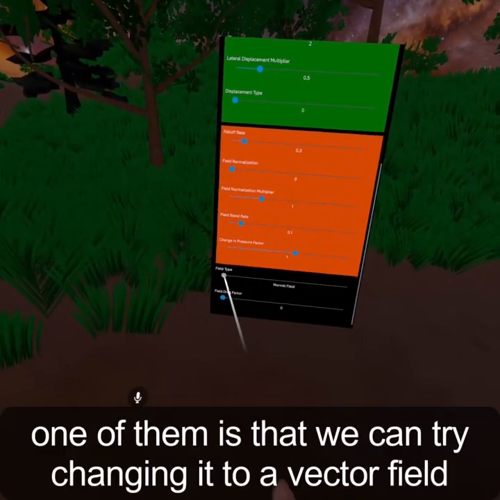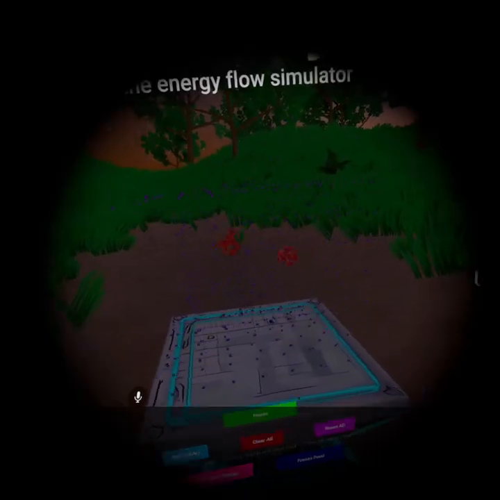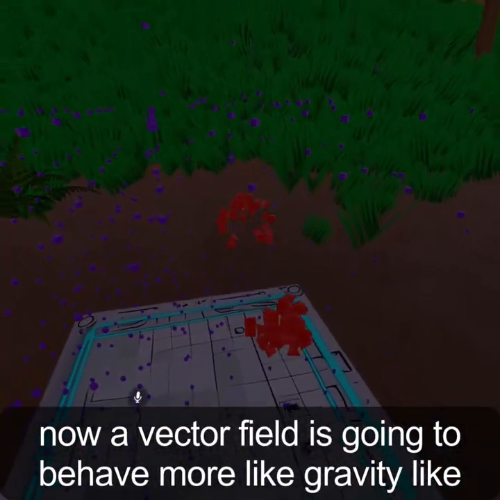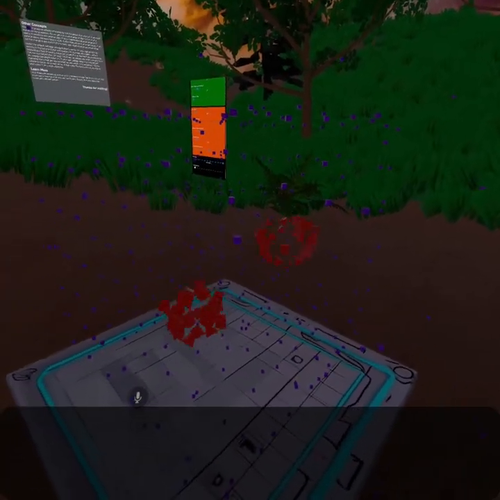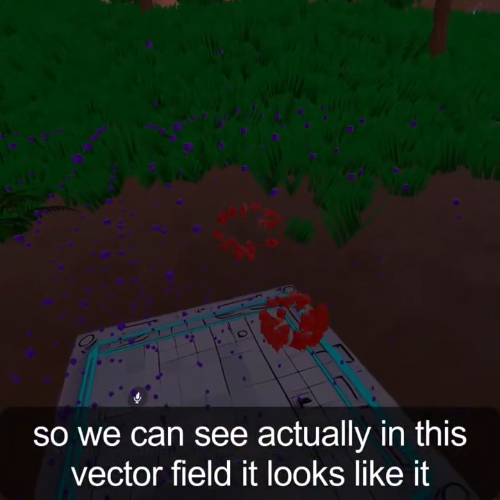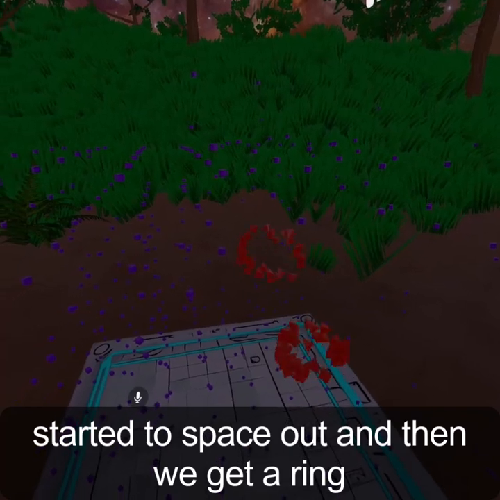One of them is that we can try changing it to a vector field. So now a vector field is going to behave more like gravity-like. So we can see actually in this vector field, it looks like it started to space out, and then we get a ring.